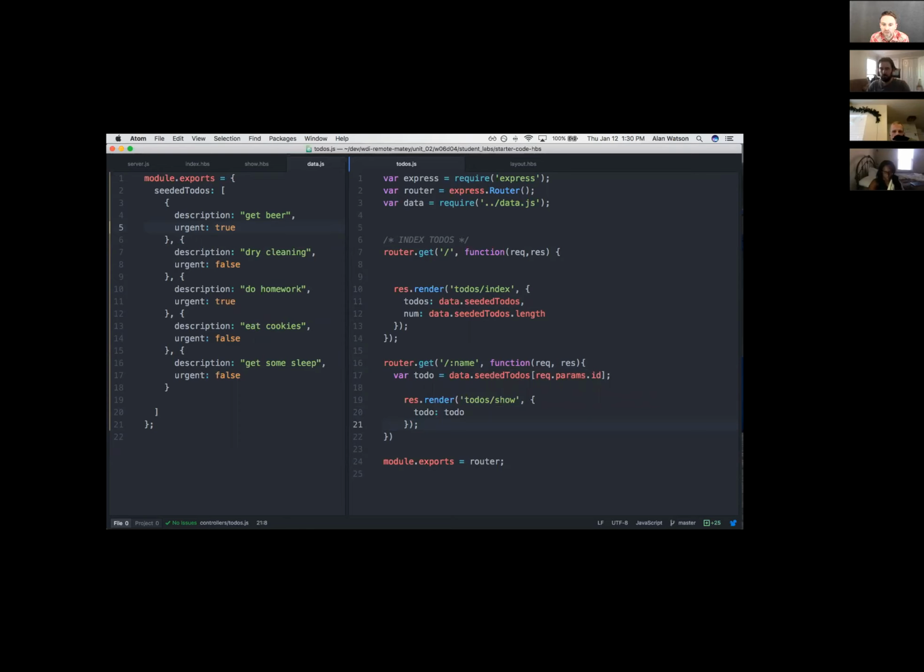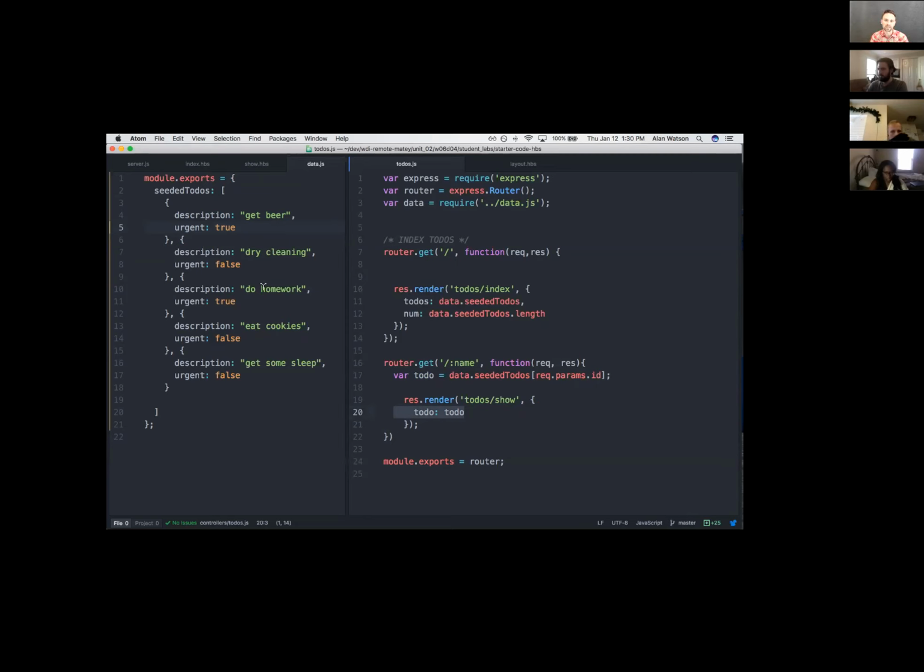So in this example, on line 17, I just declared a variable of to-do that's going to go into that data.seeded to-dos array and grab whatever ID you put into the URL. And that's what that request.params.id does. So whether you put in a /1, /2, it's going to grab that to-do object and assign it to variable to-do. And then what I did on line 20 here is I set the data that I'm sending back with the response. I created a property of to-do, and I'm setting that equal to that single to-do that I declared on line 17.